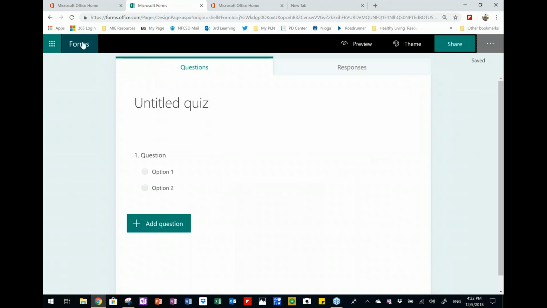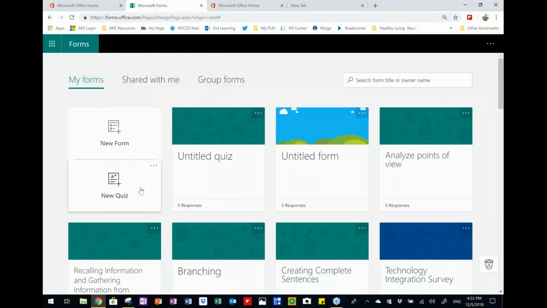I want to go back into our forms, and we looked at the quiz. Again, the big difference is a quiz has right and wrong answers, point values, and a number of other options. A form is basically, think of that as a poll or a survey. Another difference here is, notice, another ellipse.